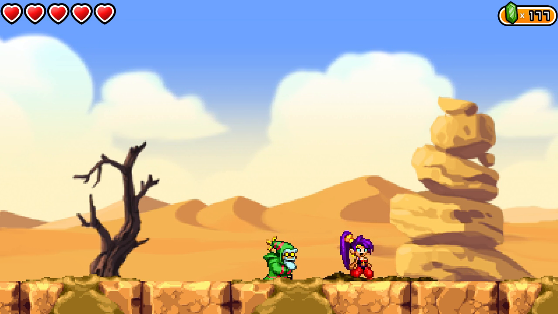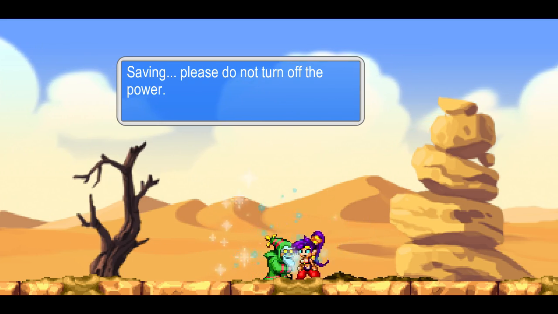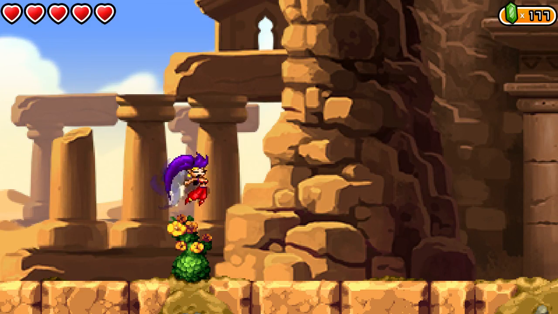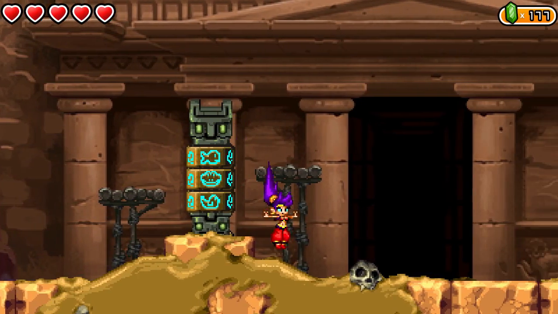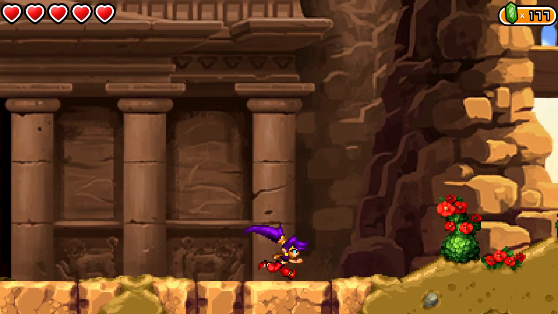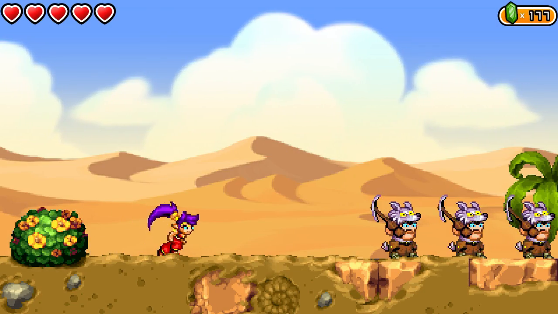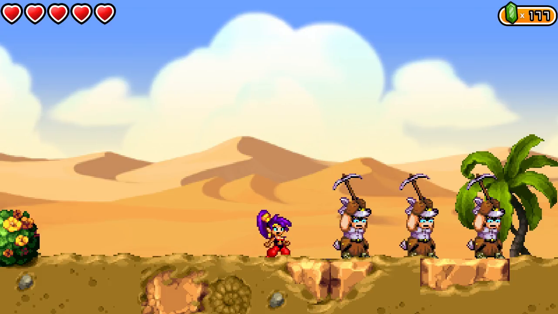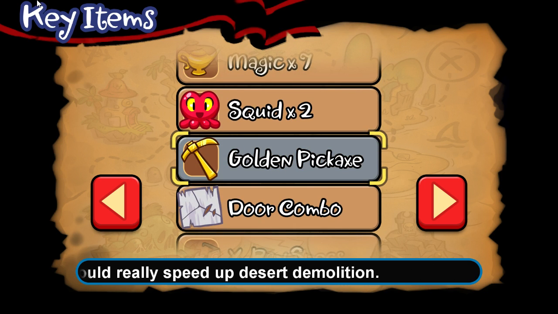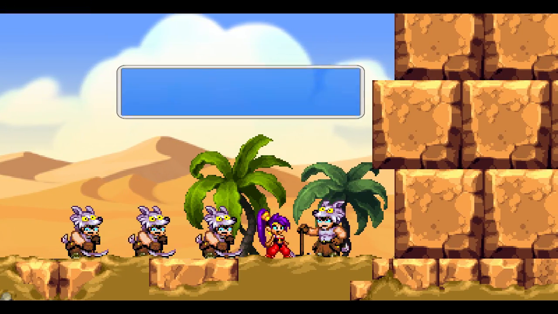Okay, so where did we leave off? We saved here, right? And I believe we were headed... Ah, that's right. Last time in part 10, we did this temple area. It wasn't the actual dungeon of Tanline Island, but it was the temple where they mistook us for their princess, along with Risky and Rottytops and Sky. We were given the golden pickaxe in return. This could really speed up desert demolition. So what we should actually do is give these guys the golden pickaxe.